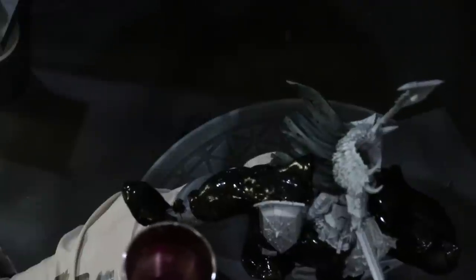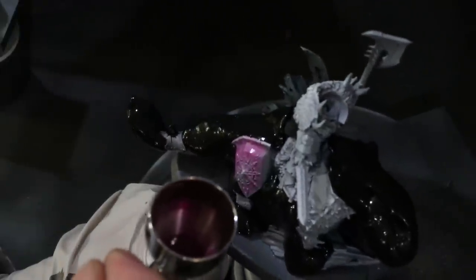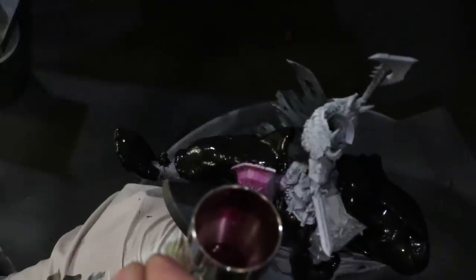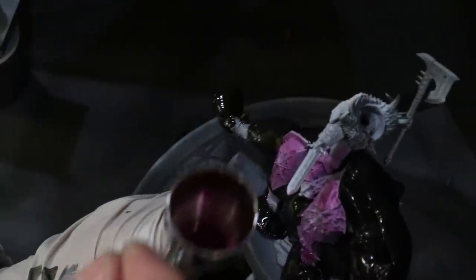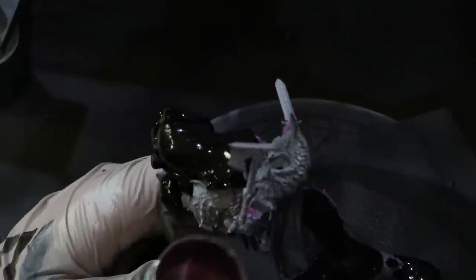The first step is just setting the base tone over the whole armor. This is going to be very pink when we do the first layer. When hitting the armor I'm trying to be really controlled with how I apply this — I don't want it pooling anywhere. This is very thin paint and that's okay; we just have to control how much we're spraying. If I hit other things like his sword or fur I don't care because those will get covered in different colors later.